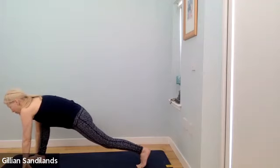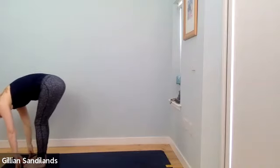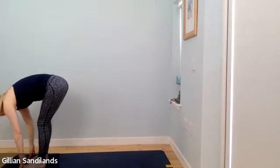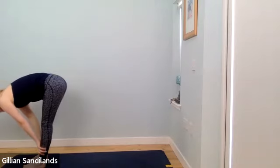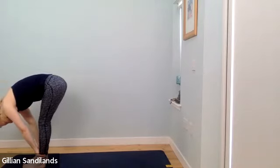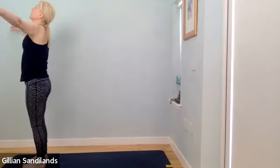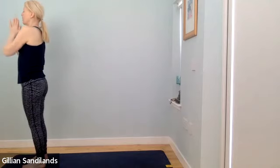And then from there, we're just going to step up towards the top. So we'll bend through the back leg, step towards the top of your mat. Fold towards your legs for a moment. And then as you inhale, lengthen your spine again. On the exhale, folding back in. As you inhale, we'll reach up. And on the exhale, draw the palms towards the center of your heart.